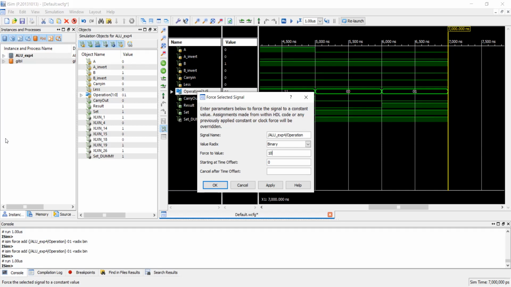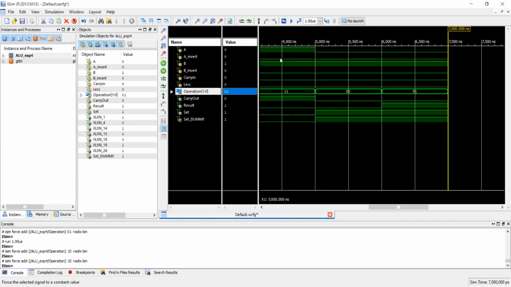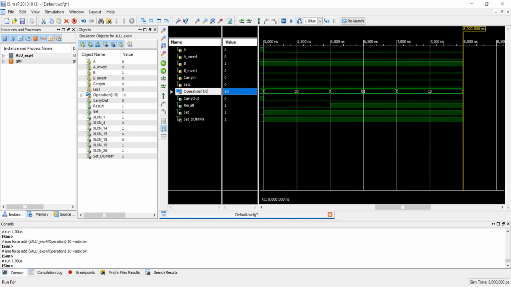Okay, so let's go ahead and apply that one. Okay, and then I can put this one. Now, as you can see, for the adder bit, I have used 0, 1. The result is 1, and the carry out is 0 because there is only a single bit in here.